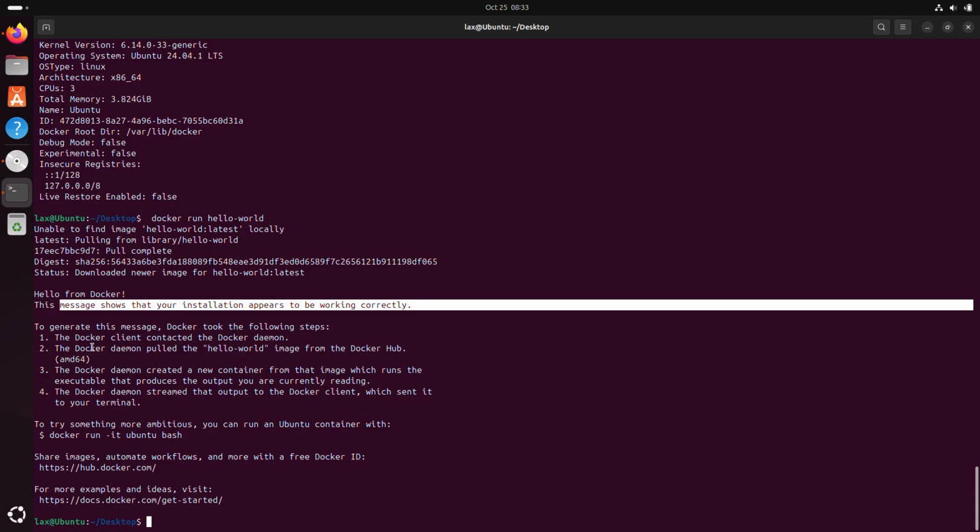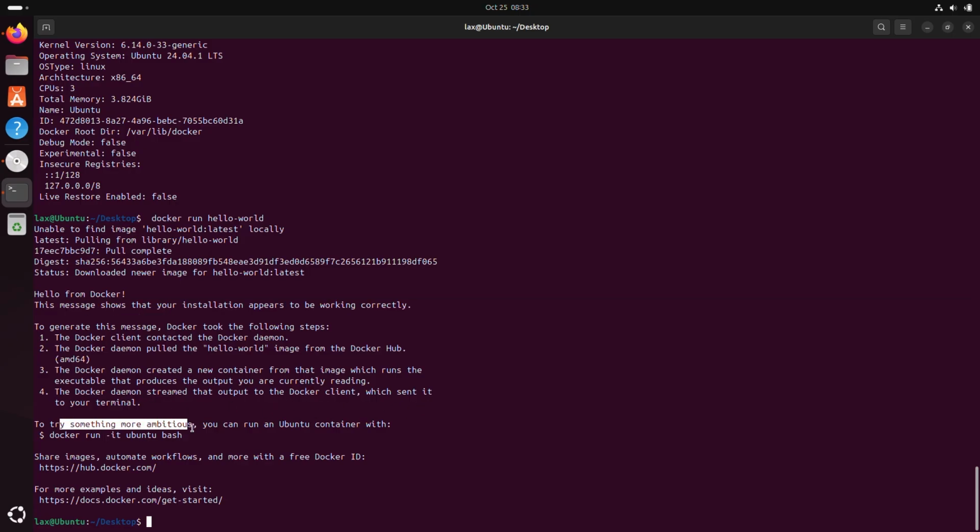The Docker client contacted the Docker daemon. The Docker daemon pulled the hello-world image from Docker Hub. The Docker daemon created a new container from that image which runs the executable that produces the output you are currently reading. The Docker daemon streamed that output to the Docker client, which sent it to the terminal.